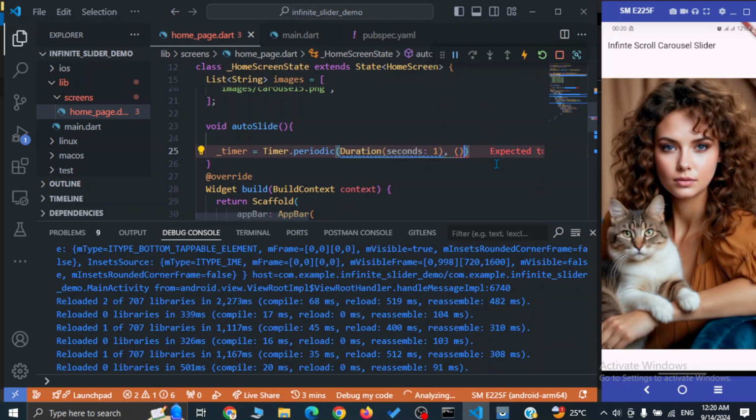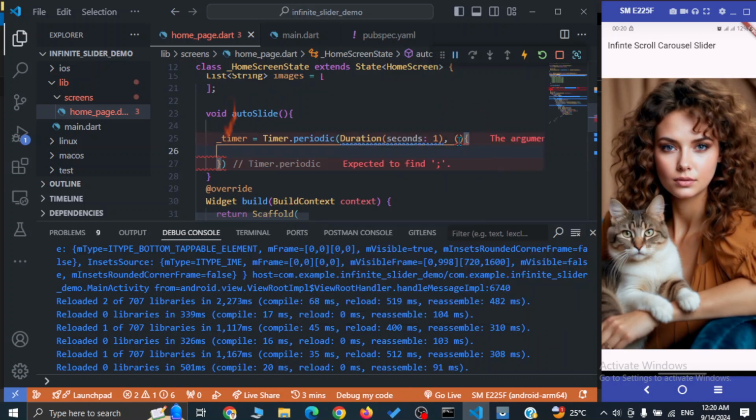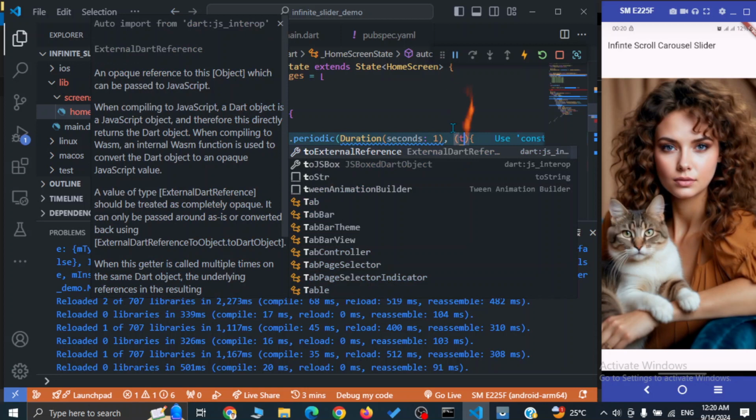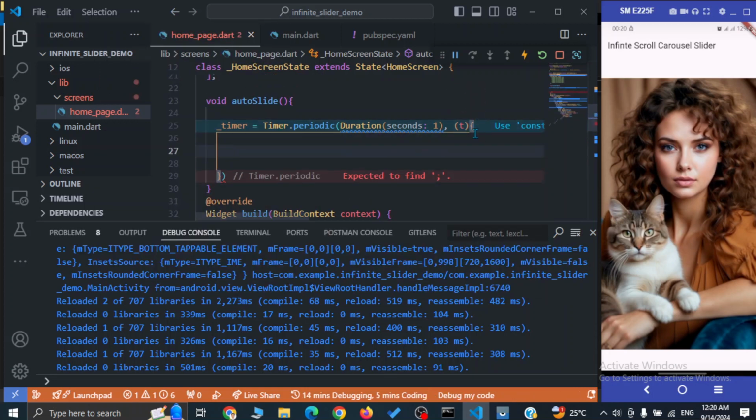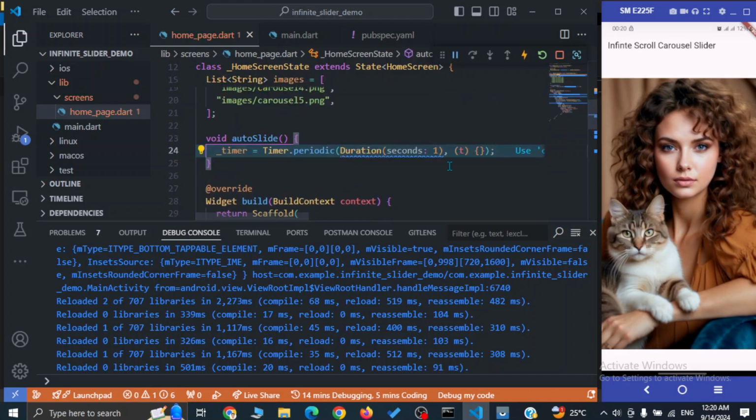Inside the callback function we will change the page of that PageView. I will write t to represent the timer. We are not going to make use of this t, and let me close this with a semicolon.